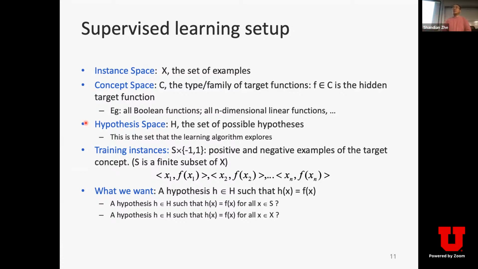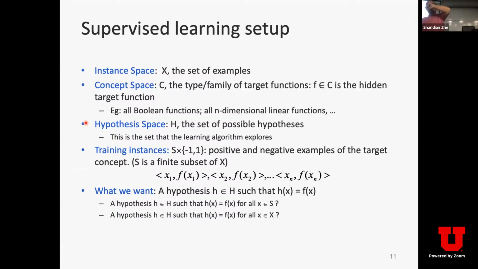It could be different. A concept space could be very large. And in many cases, you might not even know what the concept space is. For example, I want to predict tomorrow's temperature. What's your concept space? You could say your concept space is trigonometric functions, but likely that's not true. Or you probably want to say your concept space will be periodic functions. Probably that's not true as well. But you can make your concept space very, very large.